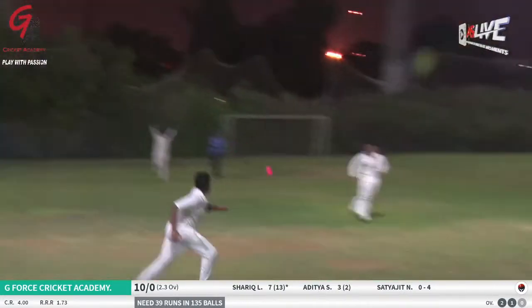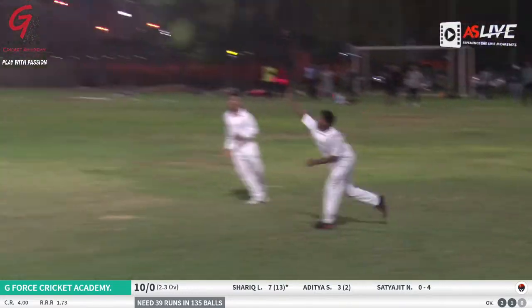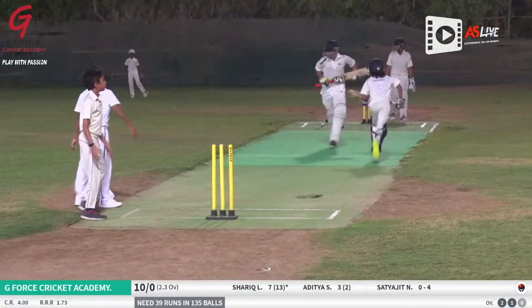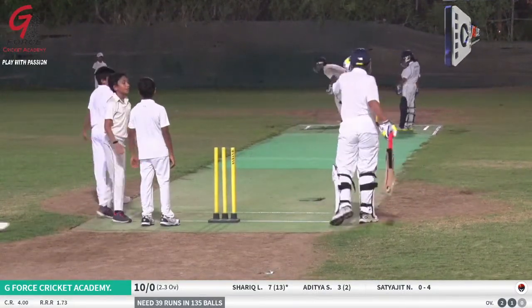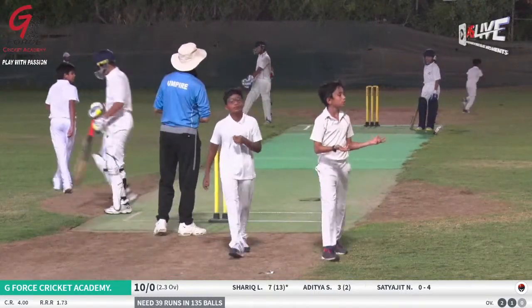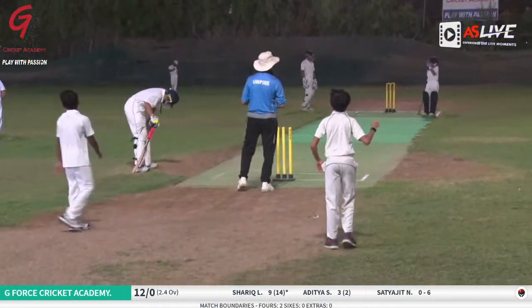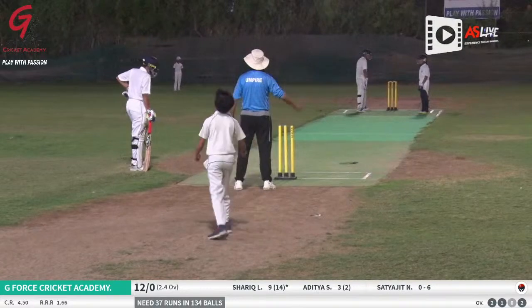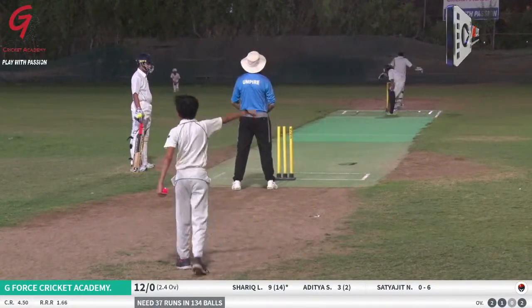Oh, Sharik plays a shot down the ground. They're gonna look for one, and are they gonna push for a second? No, they're not. Oh, the overthrows again! This has been a very costly factor for Esquire so far, and they take a double from the overthrows. No backup proved very costly for Esquire as they get an easy second run. GeForce Cricket Academy score is 12 after 2.4 overs.